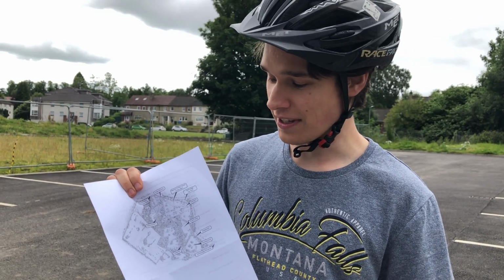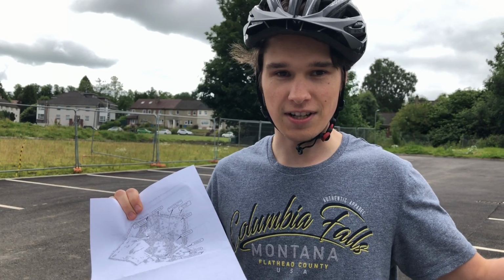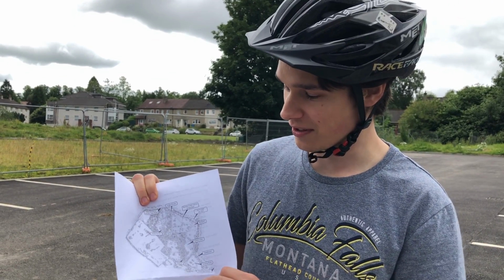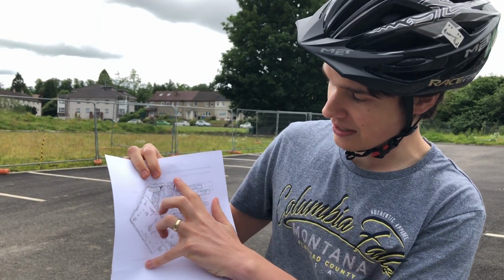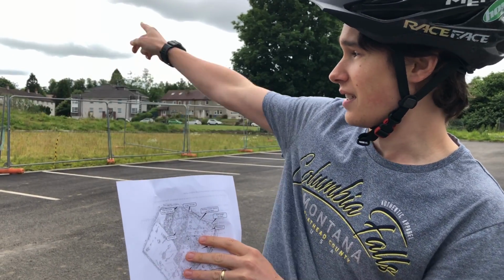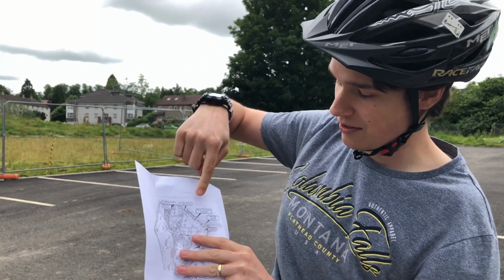So the route we're going to do today is to Rouken Glen Park. We're going to go from the Woodland Education Centre, WEC, or the Green Guardians, to Rouken Glen Park, and we'll go around the park. This is the park, so we're going to end up coming into the East Lodge car park. So we'll be going up that way, past Eastwood Park, and then we'll be coming up to the entrance here.